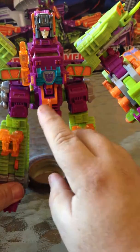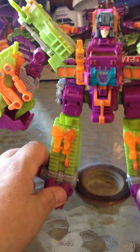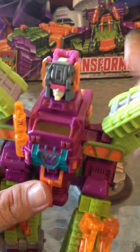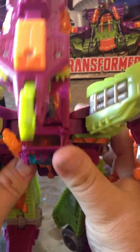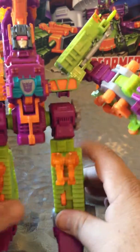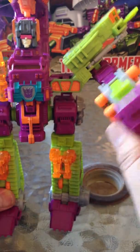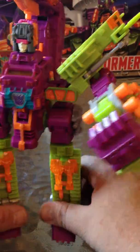I know this was kind of a fast review compared to my others — I really expected this to take a whole lot longer. As far as posability, he doesn't have a whole lot of posability. I mean you can pose him a little bit, but he's just such a big beast he really only has one pose. Not much rotation — zero rotation on any of it really. His legs can rotate, but that's about it.